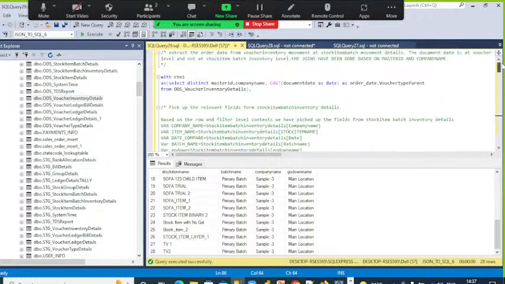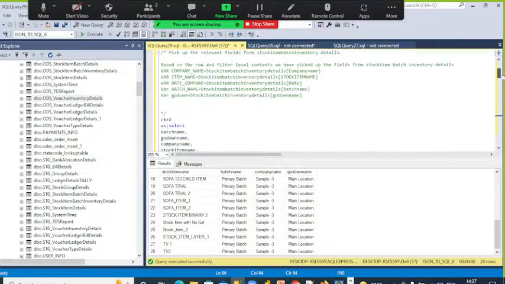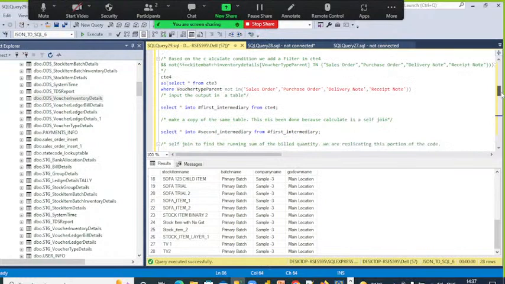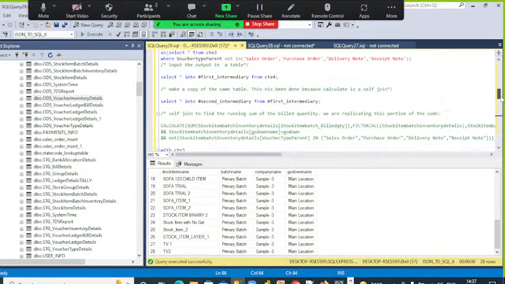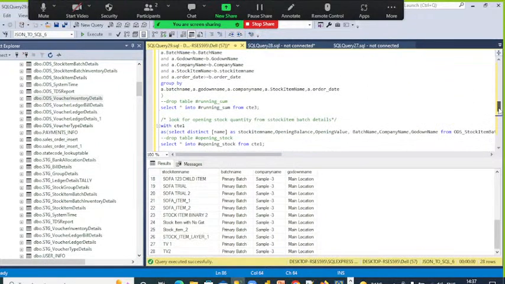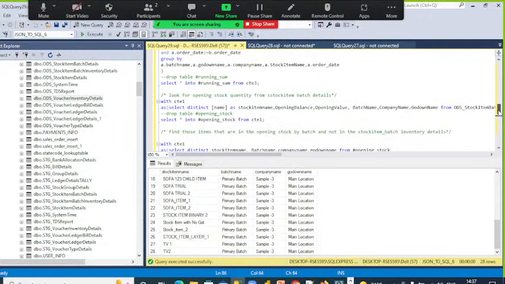Now I need to find out those items running sum, no? So I need to find out running sum.